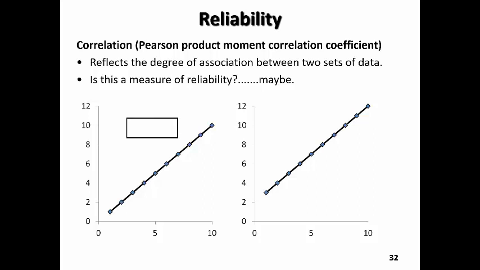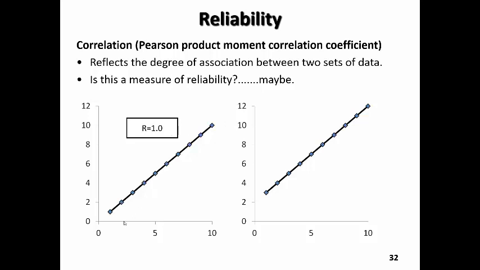So on the left hand side here we see a relationship between two sets of data. So we have our predictor variable along the x-axis and our criterion, or sometimes referred to as the dependent variable, along the y-axis. And what we see here is a perfect correlation. So the correlation statistic is an R value. Sometimes the R value, the symbol, is used as an uppercase R or a lowercase r. So those two symbols are used interchangeably. And here we see a perfect correlation.